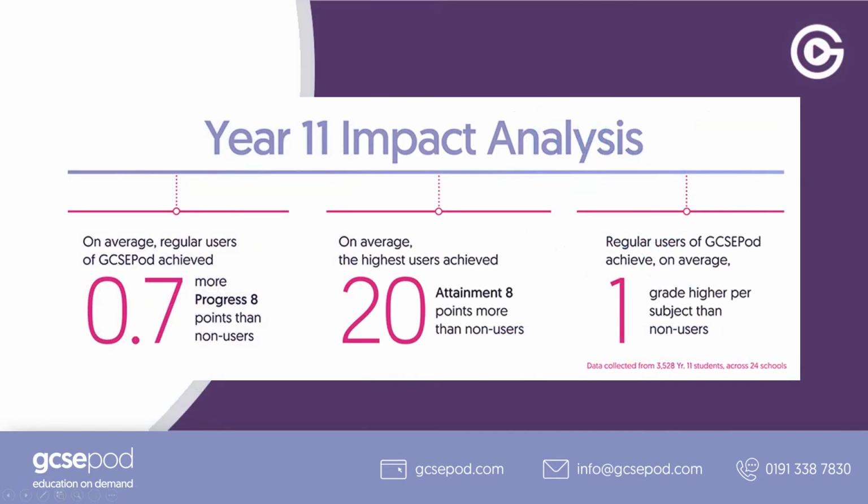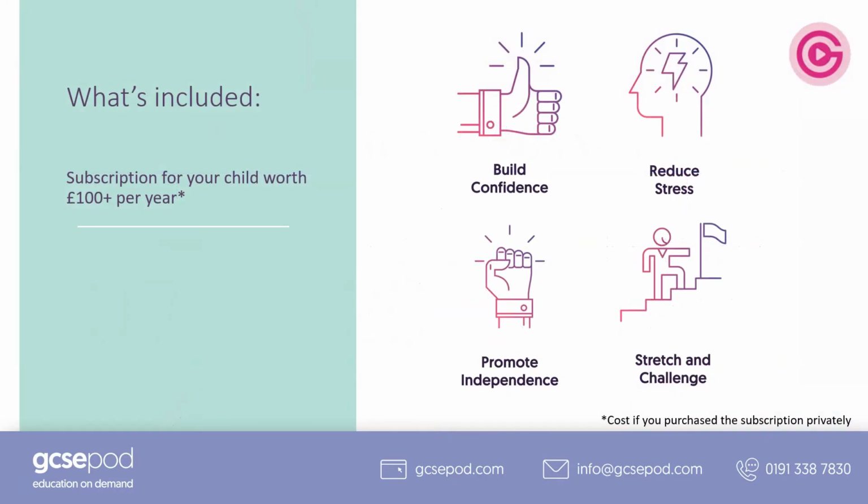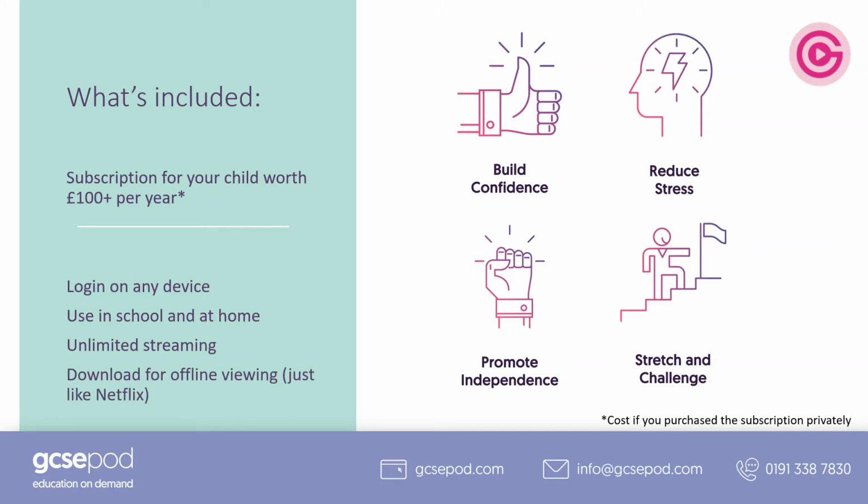And here's the crucial bit. On average, a student using GCSE Pod achieves at least one grade higher in all their GCSE subjects compared to a non-user. So what's included? Well, your child's school has bought you a subscription which is worth over £100. It can be accessed on any device and used both within the school and at home. There are no limits to the access, and the videos can even be downloaded to watch without the internet.